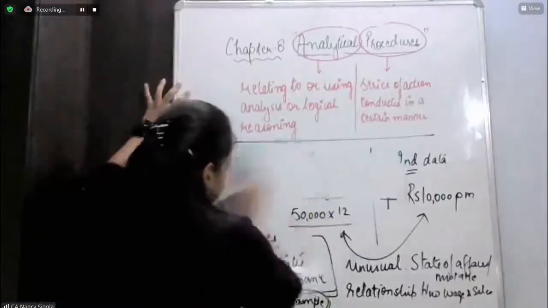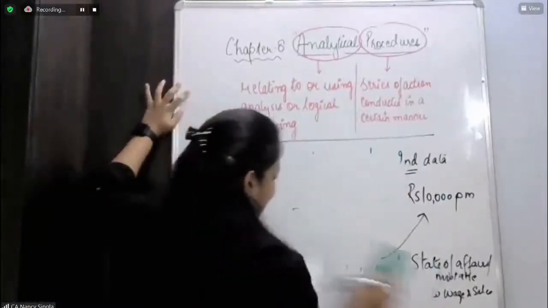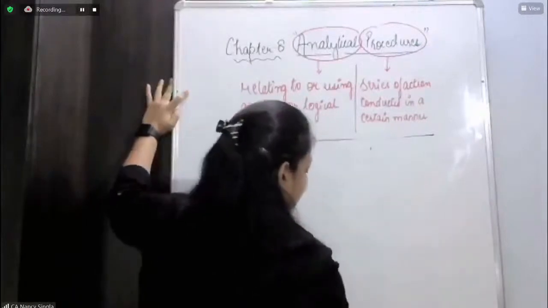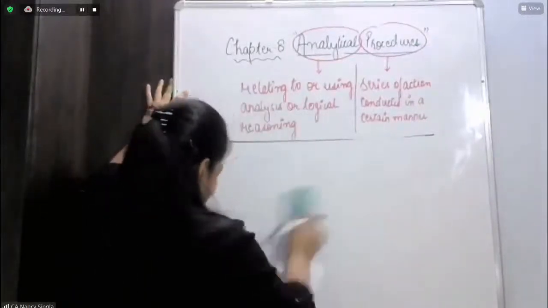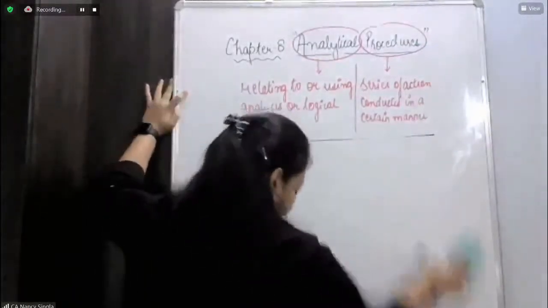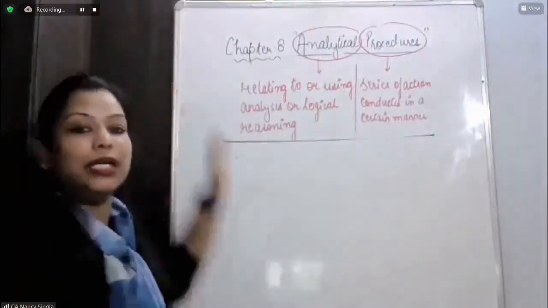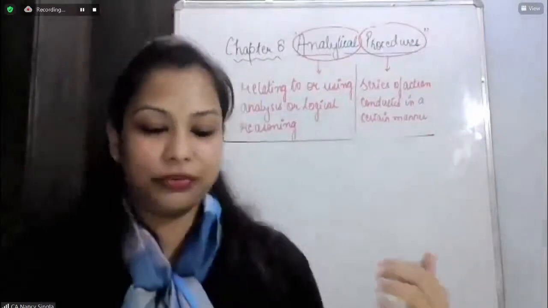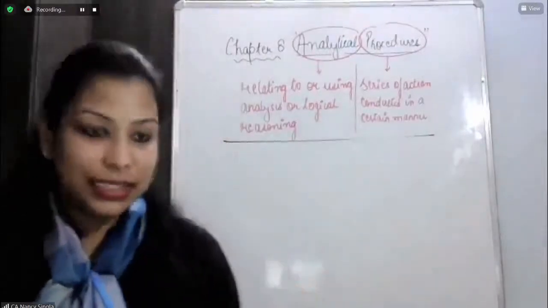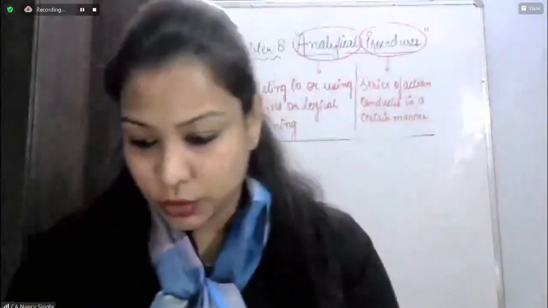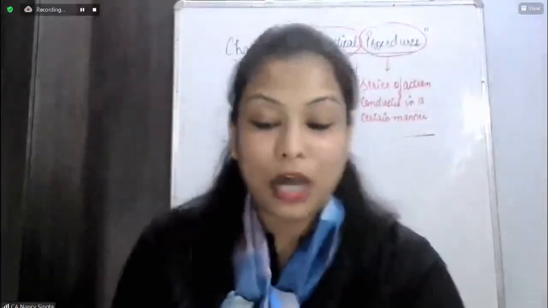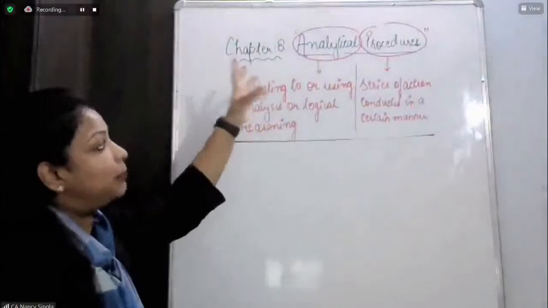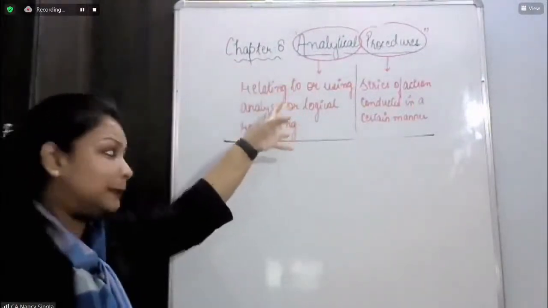So we have seen that after doing certain extra analysis, apart from the routine checking, the auditor is able to identify certain unusual state of affairs. Okay. Students are saying, ma'am, crystal clear. Good. Okay. Now, let us try to understand the meaning of analytical procedures.